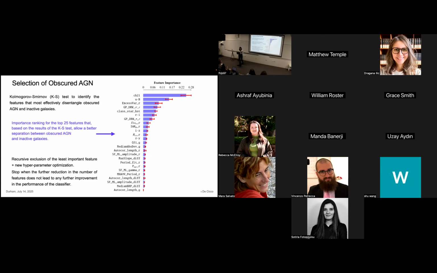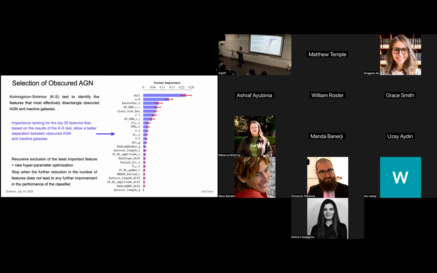And then that's what I think is the most interesting part of this work, because people who know us as a group know we've been struggling to find obscured AGN via optical variability. This is generally our pain, and we also know that we do observe them. So we wanted to try and optimize the selection. So we compared the distributions for each feature for the subclass of obscured AGN and non-active galaxies.